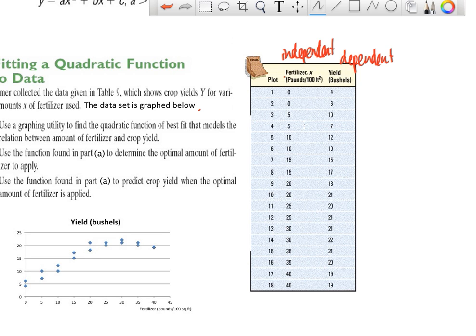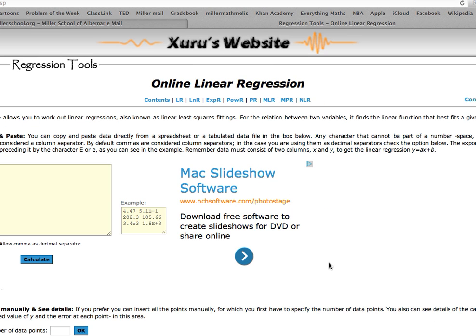Well, how did we know it needed to be quadratic? If you look at the graph of the data, you can see that this looks to have a curve like this to it. Okay, so in this particular area, that could be a quadratic. Now I know it might be a cubic and wiggle and stuff, but locally this could be modeled with a quadratic, probably. And we're going to go ahead and use the internet to find that function. So where do I have my, there it is. Okay, this is the website that you're used to.